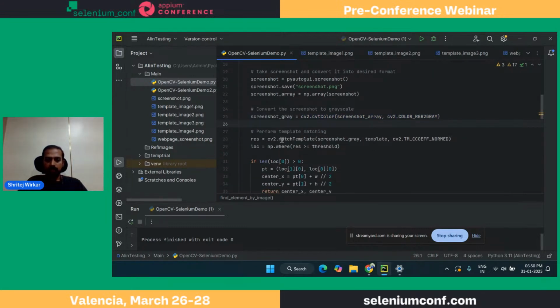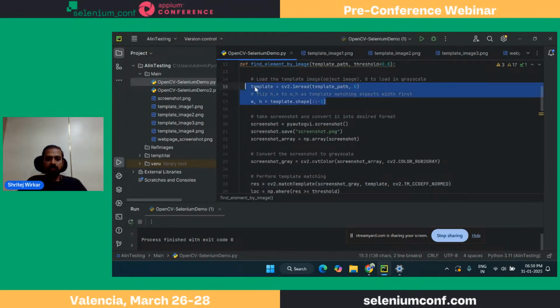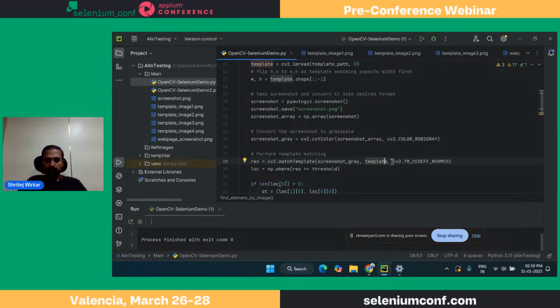And then here comes the main thing, we have to perform the template matching. How can that be done? We are simply using CV2 match template, which is an inbuilt method. We will pass our screenshot which we have processed, converted into black and white. Then we will pass our template which is already processed over here. Then this is the method. OpenCV has around 5 to 6 methods. This is the coefficient normed method, which will return 1 when there is an exact match, and it will return -1 for an opposite match. So that's the reason we need this coefficient normed method.